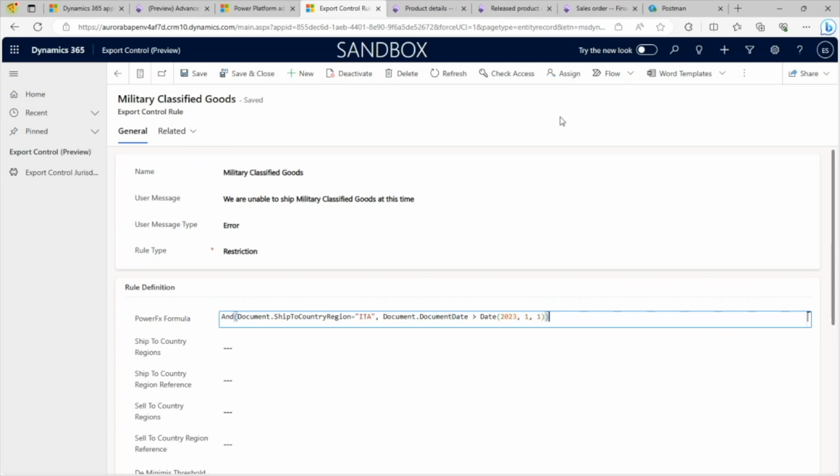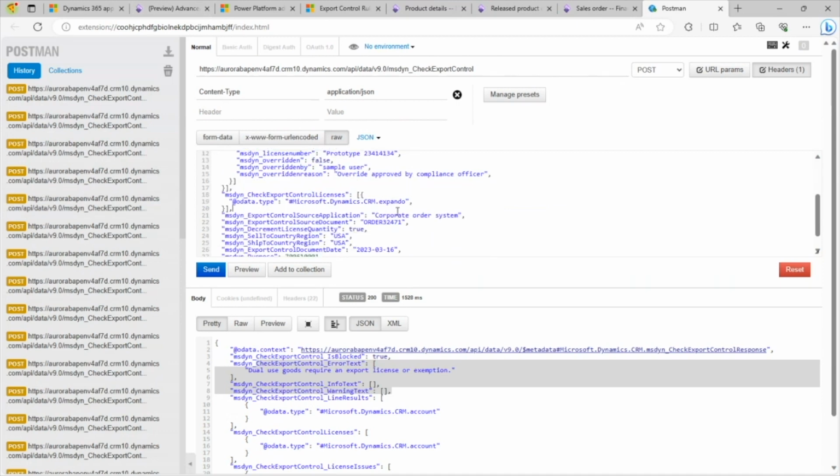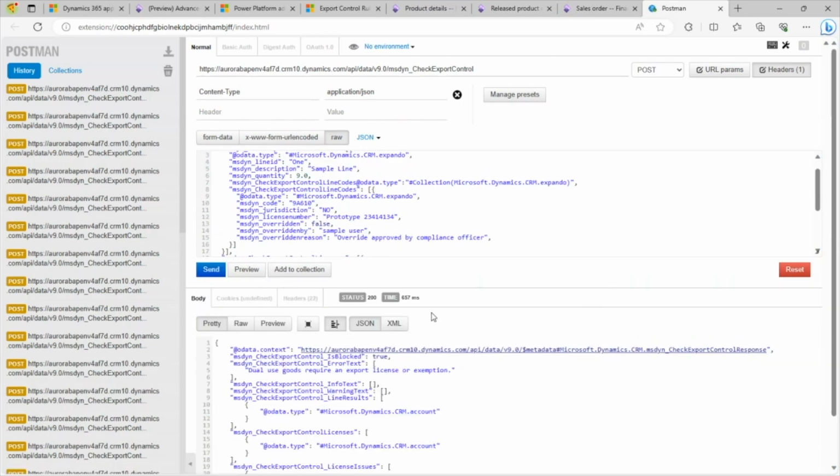The last thing I'll show is call-in from external systems. Because this is a Dataverse solution, I can call into it from anything that can connect to Dataverse, and there are hundreds of connectors out there. So in this case, I'll just show making a Postman request. This might be an external corporate order system where I can send in external documents that finance and operations knows nothing about. We can do the exact same checks here and get the same results, which will block unless I override here. You can see now it's not blocked.